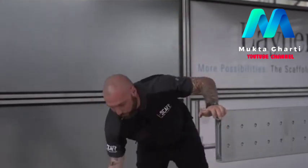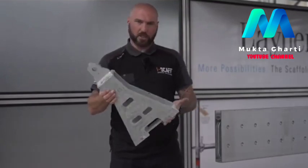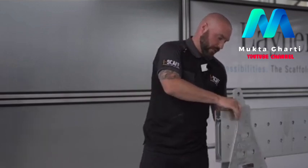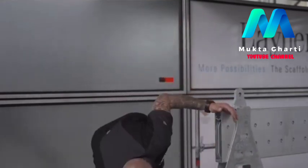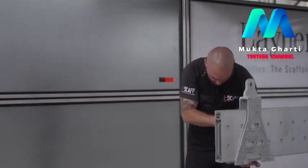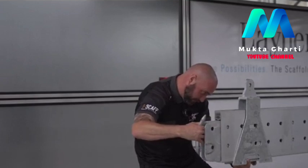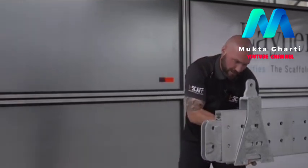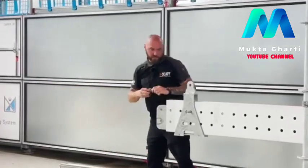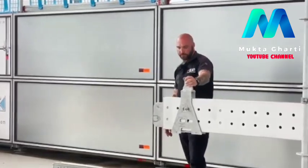The next main part that we use is probably the most important part, the suspension shoe. The suspension shoe slides over the beam, and the same again, when it's in position, the FLEXBEAM securing pin, if I get the holes lined up, goes through, and again, same as the FLEXBEAM connector pins, it's just secured with an R pin connector.